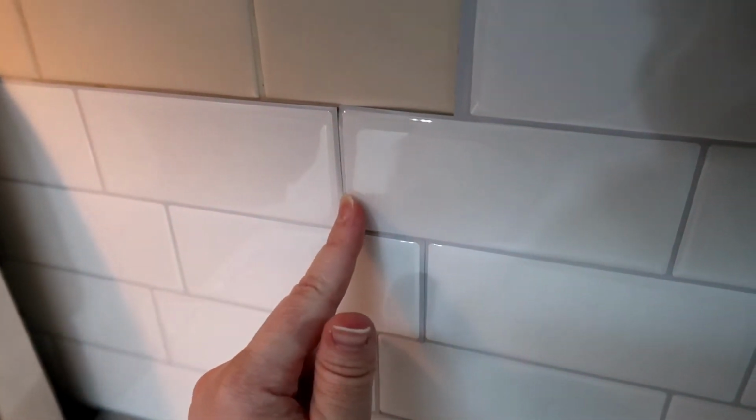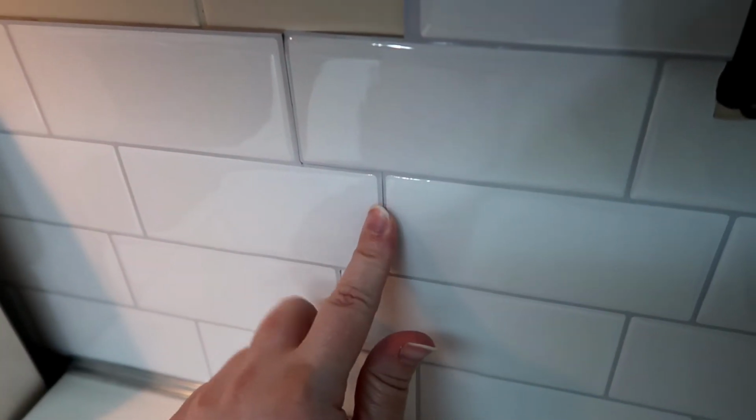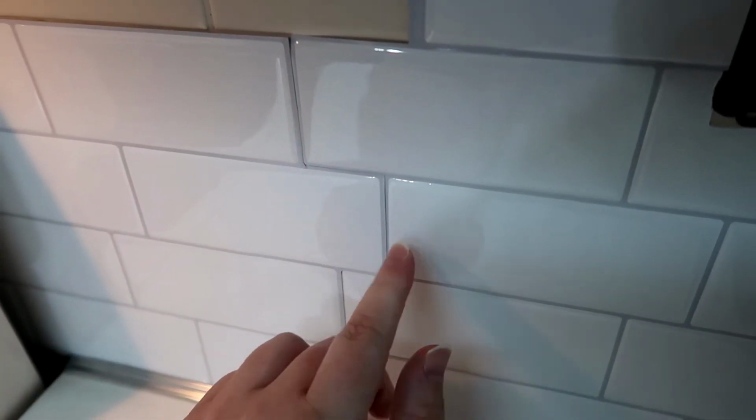And then my brain starts thinking like every time I wipe here, there's going to start to be grime that you're not fully going to be able to clean away. And that's not what you want to see on white tile. That's not what you want to see in an area that you're trying to keep really, really clean.